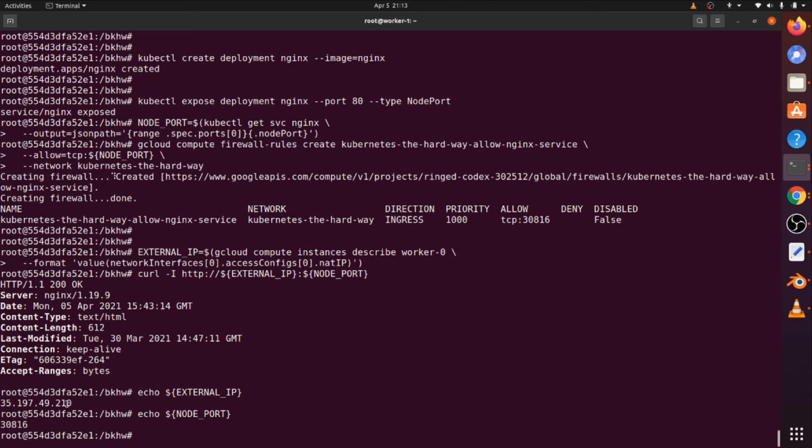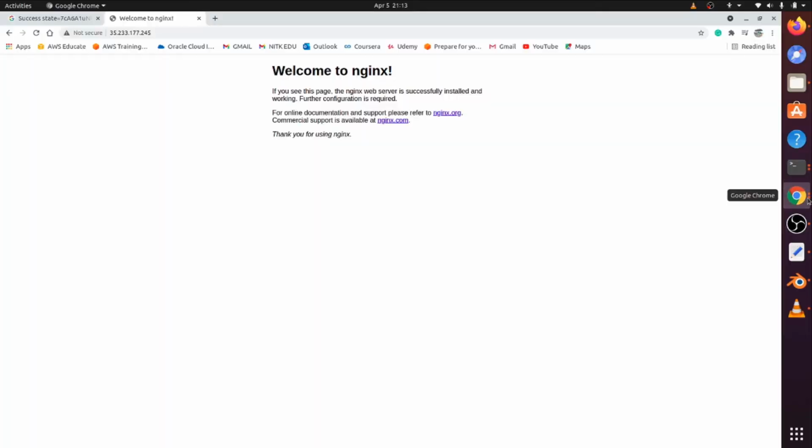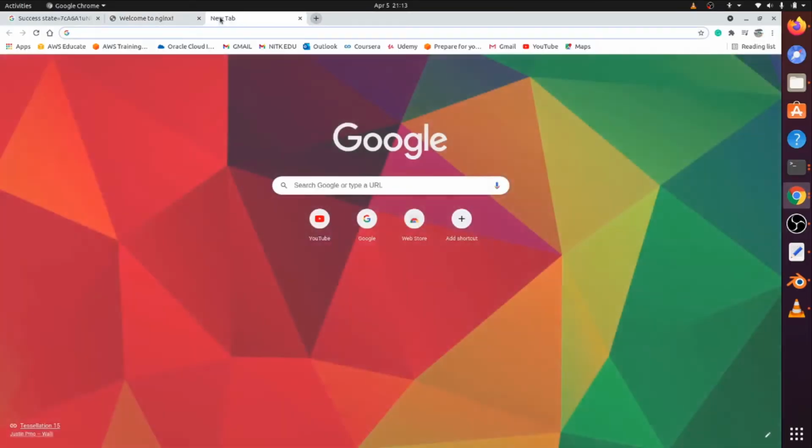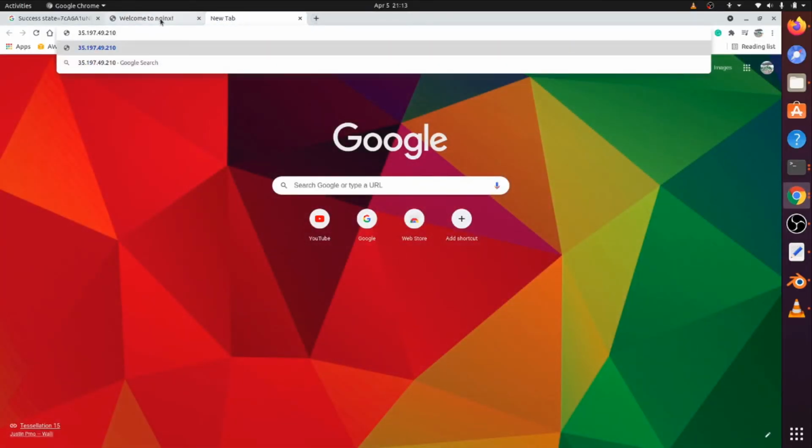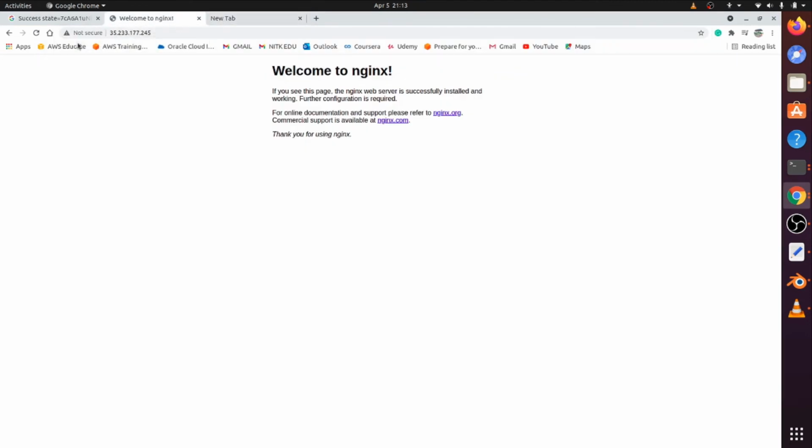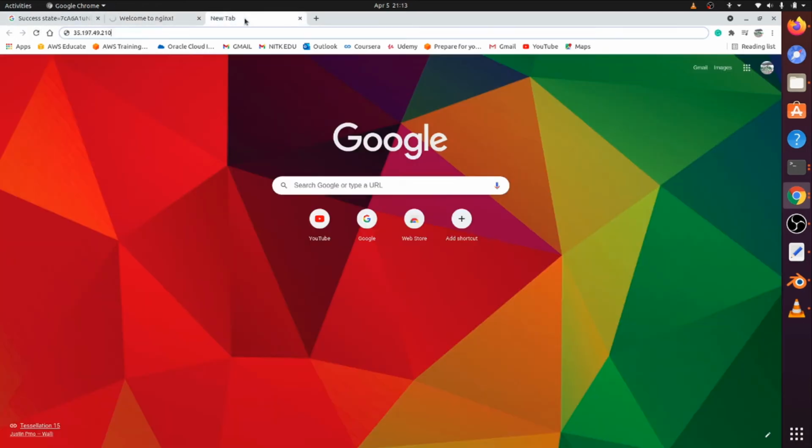Okay, great. So now let's copy the IP address and, by the way, you can see our previous deployment. Since we deleted our Kubernetes cluster, this should no longer be reachable. So you won't be able to reach this. But now we have our new Kubernetes cluster.